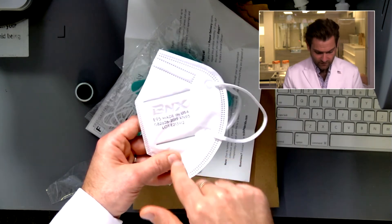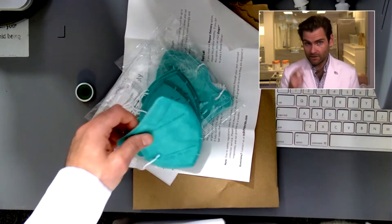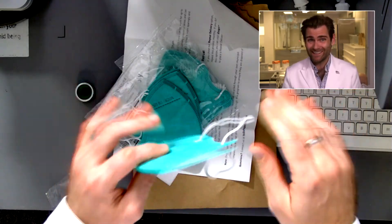BNX has GB2626-2019, KN95, and they've gone above and beyond by including the model number — I think it's E95 — and their lot number on every mask. This mask isn't doing any of that, which means right off the bat it is not a KN95. Why does it matter? To be a KN95 you have to go through about seven tests. We have a $250,000 lab here and I can't even do all the tests — I had to outsource some. You have to do a blood splatter test, a breathability test, and a PFE test.